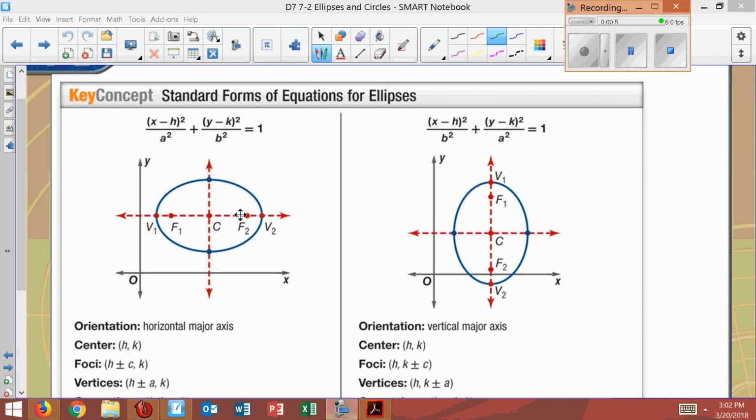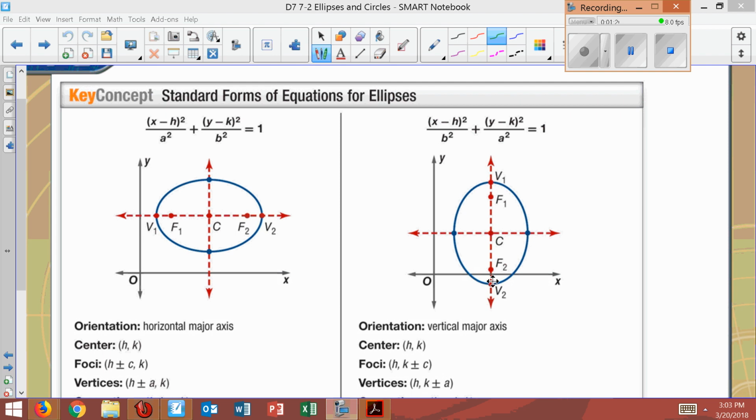So we have a major axis and a minor axis. Because it's an ellipse, we don't say radius, because a radius is supposed to be the same all the way around. So it wouldn't make sense if we said, hey, the larger radius, the smaller radius. But instead, we'd have the major axis and the minor axis, or in this case, the major axis, and this is the minor axis.